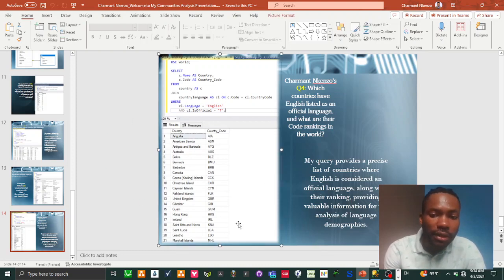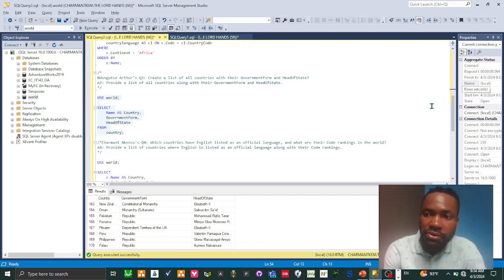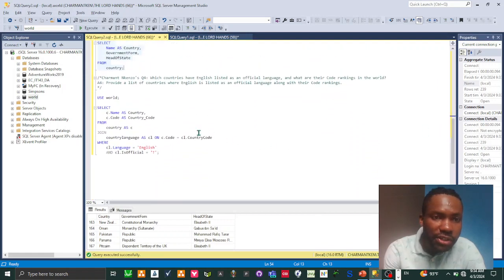So let's dive into SQL Server Management Studio and compute the code. Here is the code: we use the world database, and we select name as country and code as country code from country joined with country language, on country code equal to language's country code, where language equals English and is official equals T. Then let's execute this code.